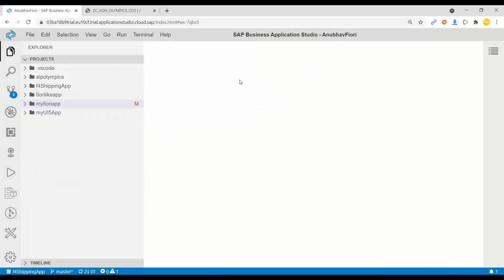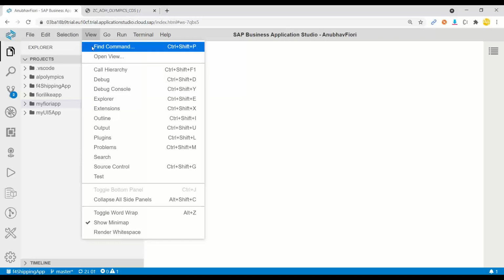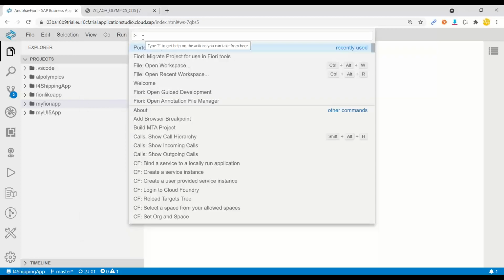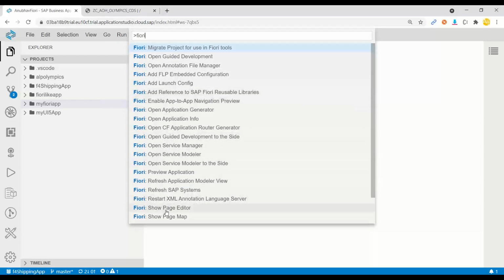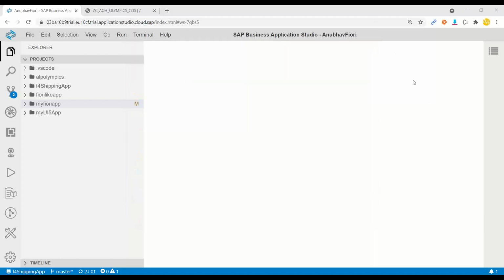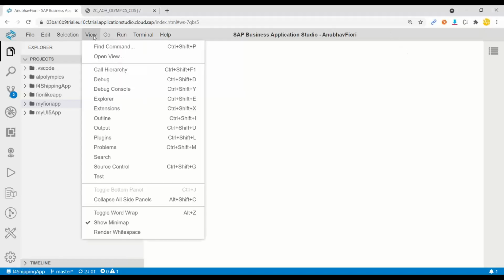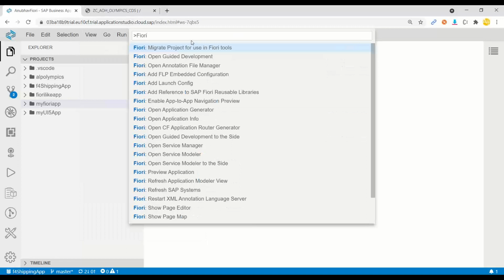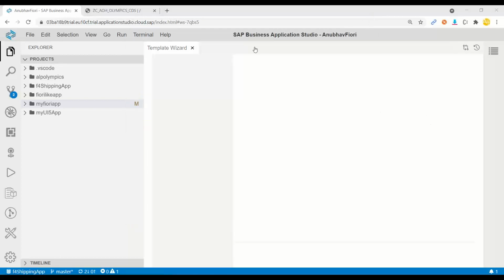And I'm going to build an application over here, which I told you. To do that, we will create a view, find command, and choose an option to create a Fiori app. So we choose an option called Fiori. And now I see a lot of options here out of the box. This is the tool we are going to learn in unit number 13 when we start building our Fiori apps. So I will show you how to set up this tool in your own system. Absolutely free again. This tool is also free. So we can go back and search Fiori. And now I will open the Fiori application generator so that I can start creating my first Fiori app. Let me maximize this.